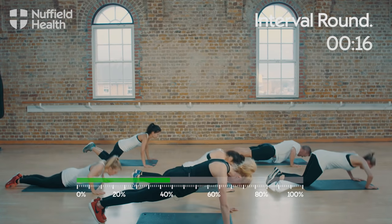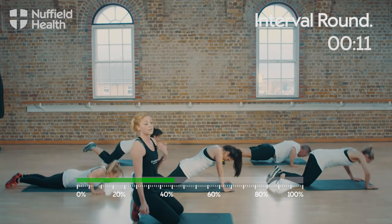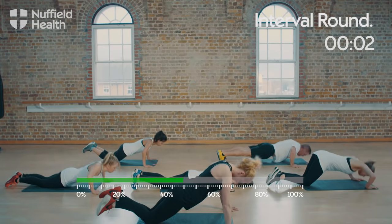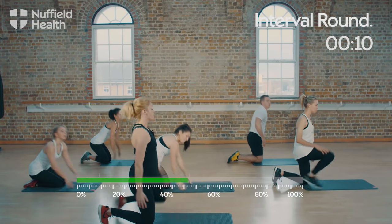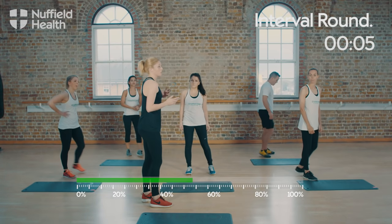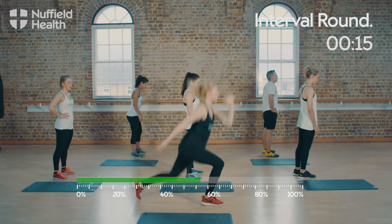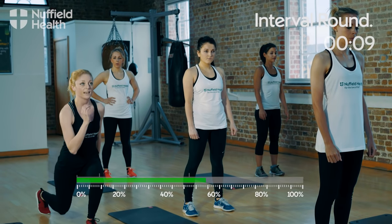So remember, every time you go up and down, you're breathing in through the nose, out through the mouth. Making sure you get that full breath in and making sure you're still working hard. Excellent. Okay guys. During the rest period, we're going to bring it up onto our feet. We're going to be facing this way because we're going to be doing jump lunges. Remember, you've got your regression. So into the jump lunge, it's then a quick movement back and forward, adding in those arms. If you need to regress it down, you're going to step it out into a reverse lunge. Take out the jump. Let's go.